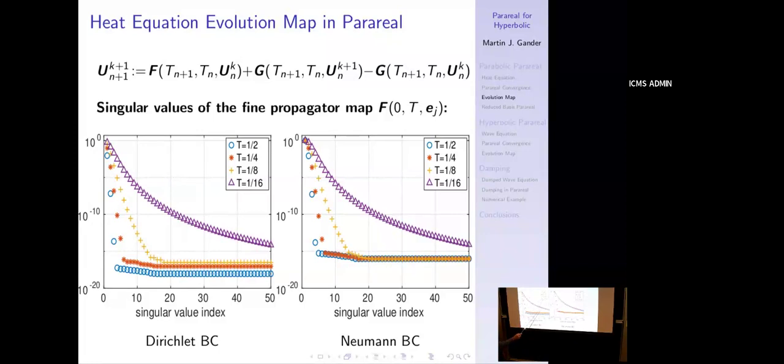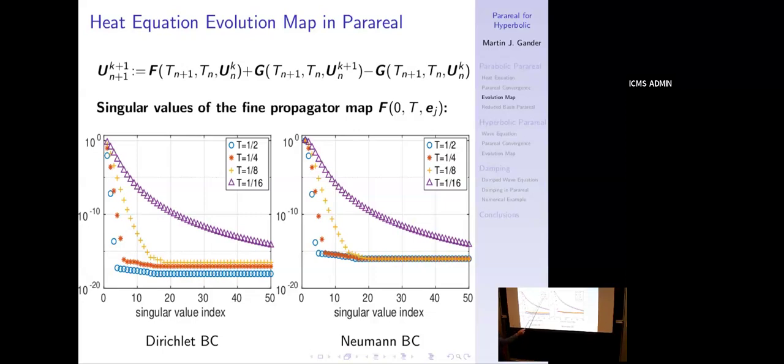And if the time interval is really short, all this here is surviving in the mapping. So this mapping can be extremely nicely compressed if time is long. And it can still be quite well compressed if time is shorter, because this is 10 to the minus 5. I need about 8 values, 8 vectors to propagate. So with a dimension 8, in this case, I can propagate the fine propagator exactly. In a mapping, there's just dimension 8.